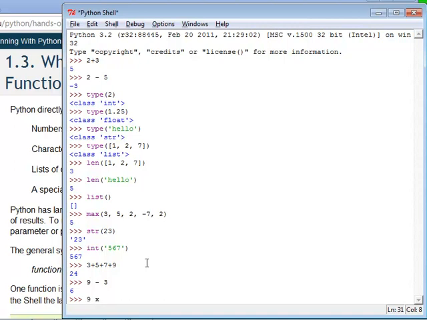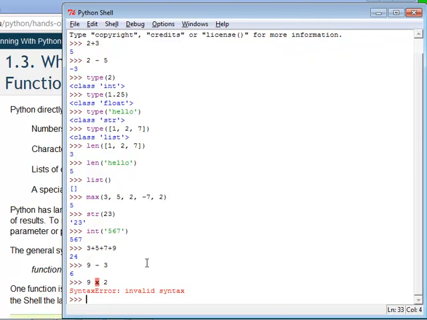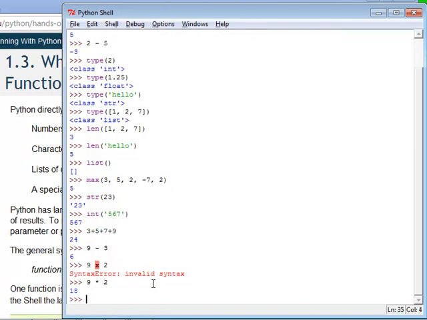Let's try 9x2 and see what happens. Oops, this red syntax error is telling you that the Python interpreter cannot interpret this, and it's even telling you where it had trouble. The problem here is that the symbol for multiplication in Python and most other programming languages is the asterisk. So 9 times 2 is 18.